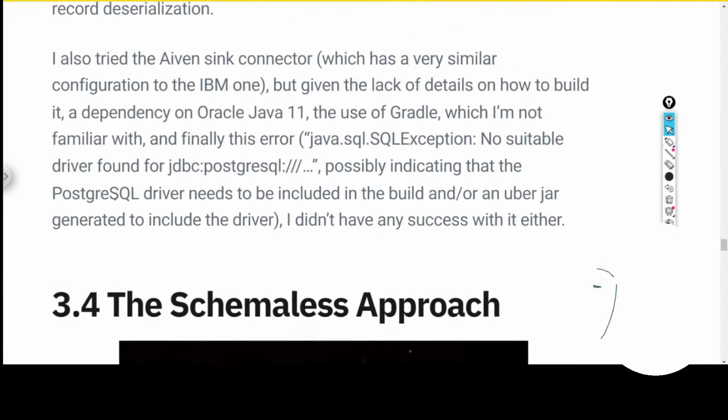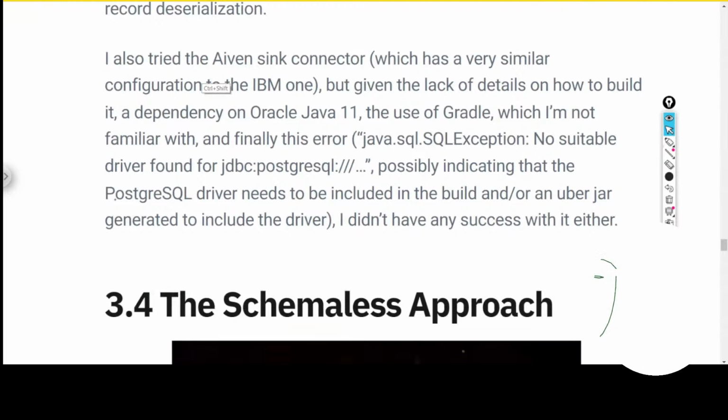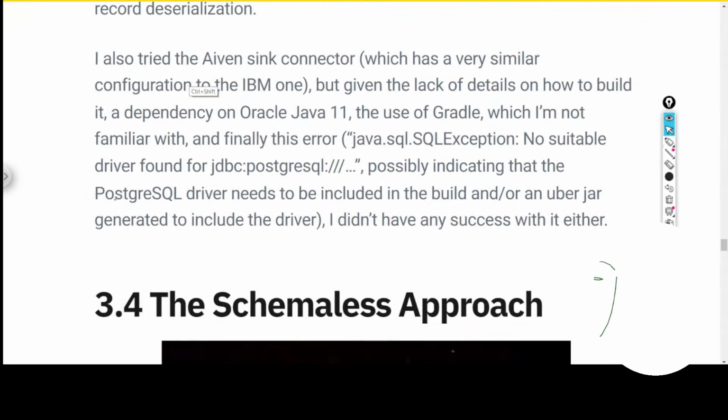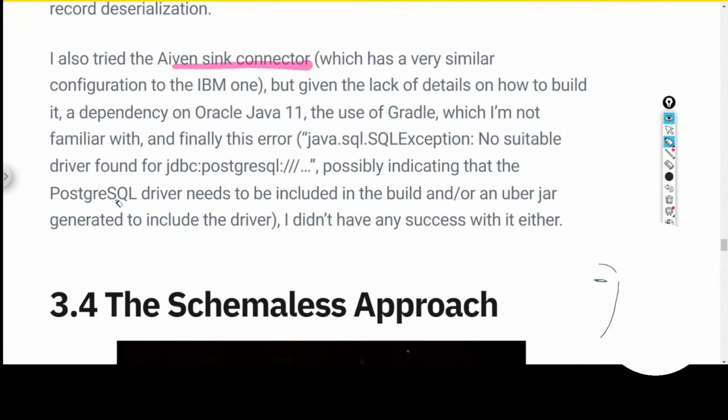I also tried the other sync connector, but it was a very similar configuration to the IBM one.